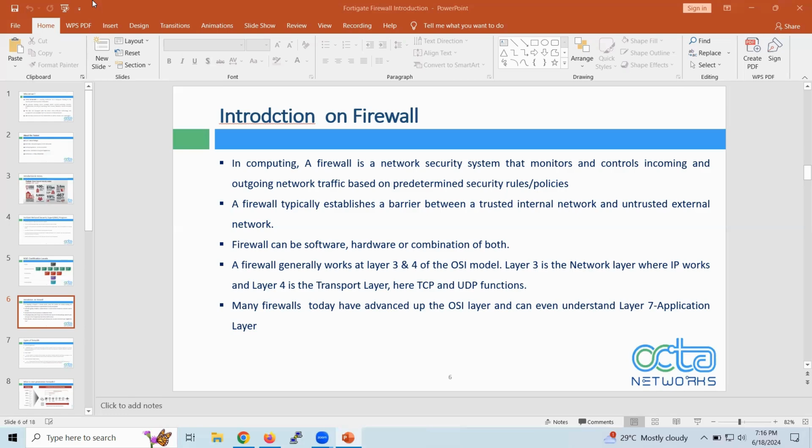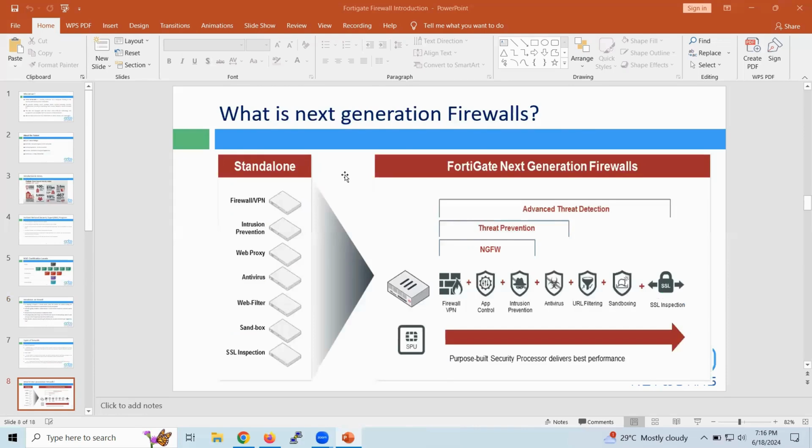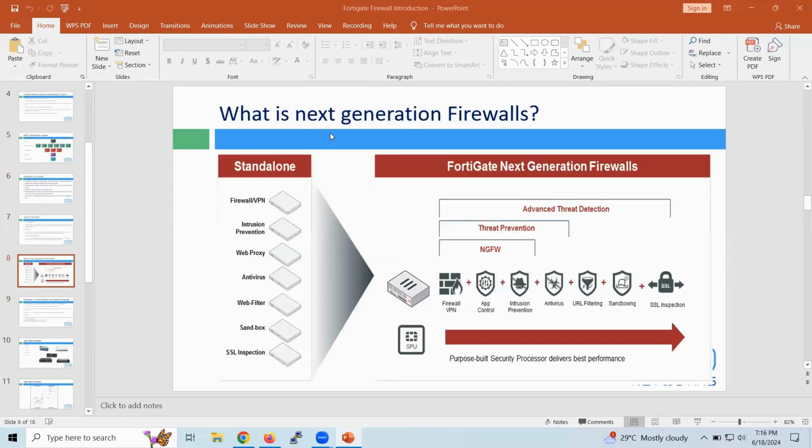Okay. We learned about next generation firewalls, standalone firewalls, and FortiGate's next generation firewalls. Here it means that for every single domain, there is a single device. But in FortiGate next generation firewalls, certain domains are bundled up to create a new next generation firewall, right?